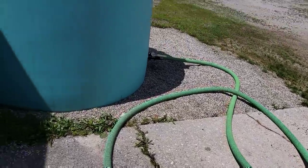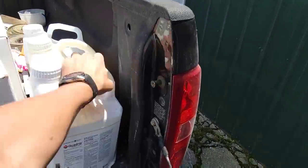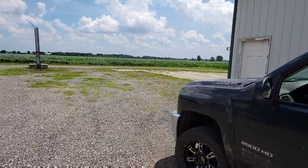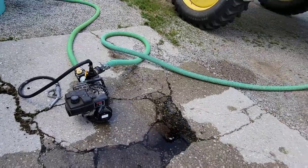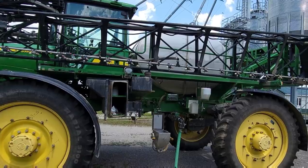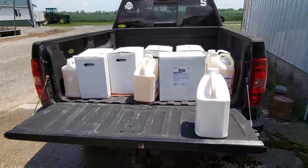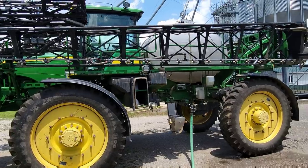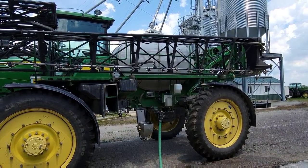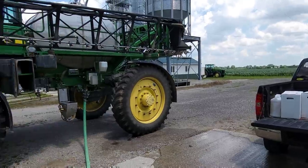I got the pump hooked up, hoses connected, full tanks of water because it's rained, and I've got my chemicals all here. We're starting with the fungicide — the Quadris. We need 800 gallons: we're going to spray 53.3 acres at 15 gallons to the acre, so right on 800, and we just need that one jug. I brought some boron from the boron shuttle that I used in my starter this spring. I think I'm going to throw one or two jugs into each load and do a split side-by-side — Quadris by itself versus Quadris plus boron — to see if that makes any difference.